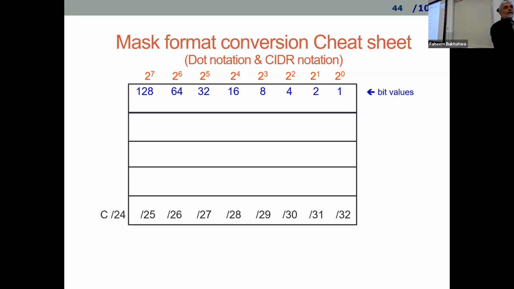This is where we start with our /25. So if you write here /25, /26, /27, up to /32, this is the last byte. How many bits are in the last byte? These are the actual slash format of the mask. So far we've written the numbers 1, 2, 4, 8 up to 128, and we've written the /25 to /32.